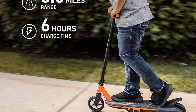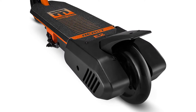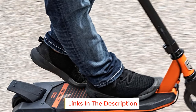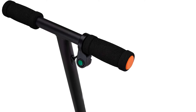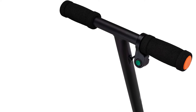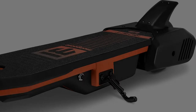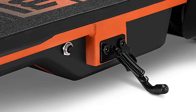Wide deck for added stability. Fender brake is easier to engage than other scooters. Simple and non-complicated, easy to ride. Quiet motor. Can use as a kick scooter if battery runs out. Pretty smooth ride for having plastic wheels and no suspension. Goes uphill more slowly than other kids' electric scooters, but very fast downhill. Shorter foot deck means less room for feet. Narrow handlebars and can't adjust their height. Heavier than our favorite scooters. No light-up indicator on the power switch makes it difficult to tell when it's on, so you can often forget to turn it off.